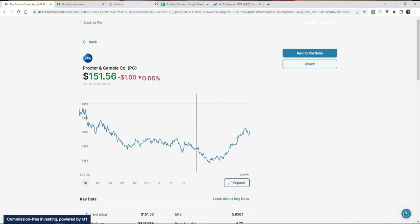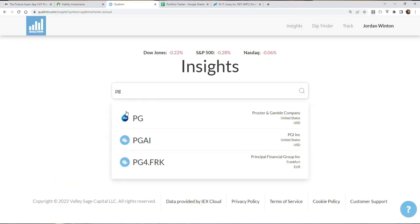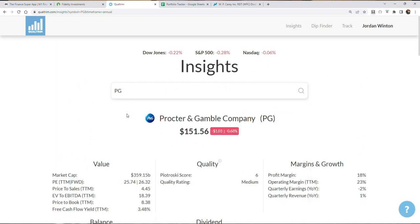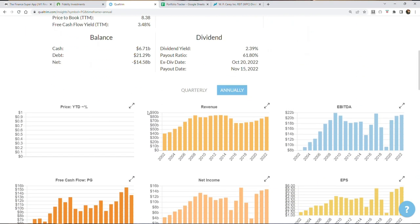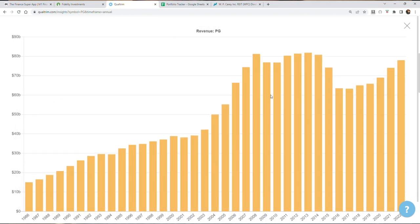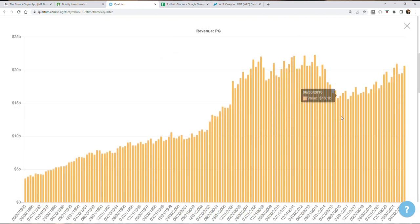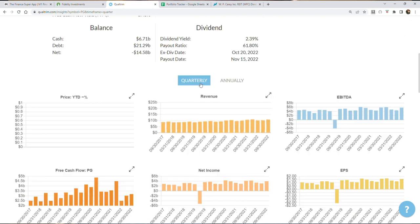That's actually pretty similar to Procter & Gamble, except they're kind of a long-term compounder because they have a lot more inflation-raising abilities to be able to raise prices from their products like Tide and their Febreze and their other household products that they sell every single day, because generally over the long term, these prices go up. Now, it did go down significantly in 2016 when they changed some of their businesses, but generally speaking, this company is growing. If you look at it on a quarter-over-quarter basis, they've been increasing this steadily, but it's going to be a low, slow grower.